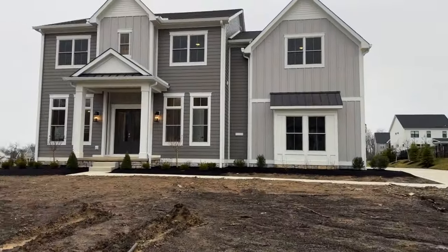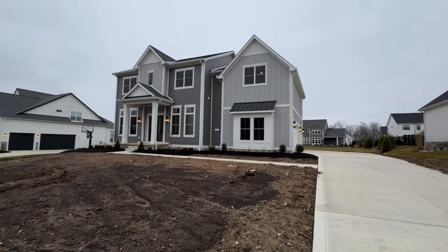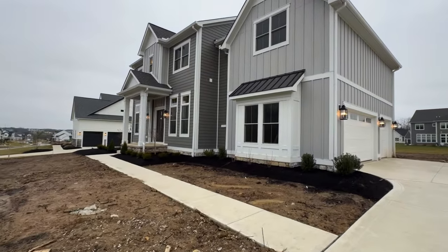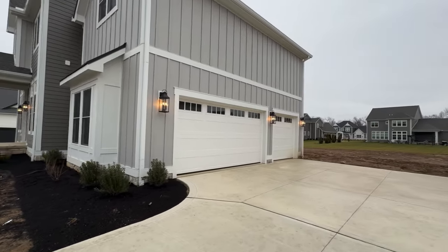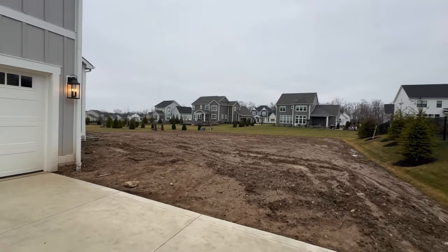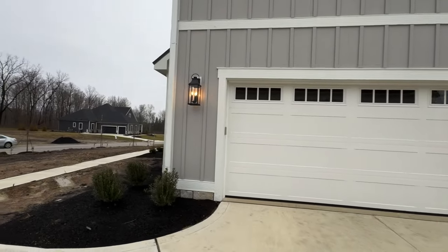This home is located in one of my favorite neighborhoods in the Columbus, Ohio area. It's south of the city of Delaware, but it does have a Delaware address. It's located in the Olentangy School District. It's a custom new construction home, and don't worry — it is going to come with sod. They just haven't installed it yet because of the winter. We do have a three-car garage, and looking into the backyard, you can see the yard — it's really big where the dirt is.